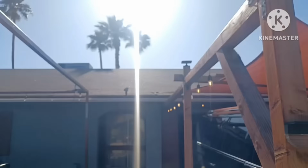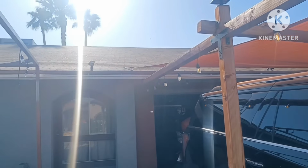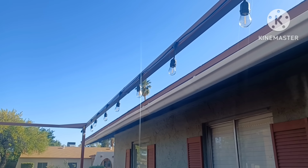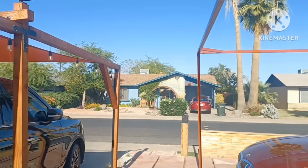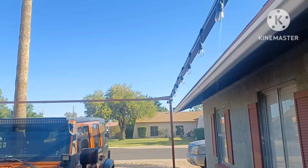The roof is going to be a canopy like that. But there's the lights on this canopy. So I already got these lights installed on this side up here, down this side. So they're going to light up at night, like how these are lit up. And they stay on pretty much 24 hours. But they're LED, so they don't take much power. They're 1 watt. So I got the whole frame up there.